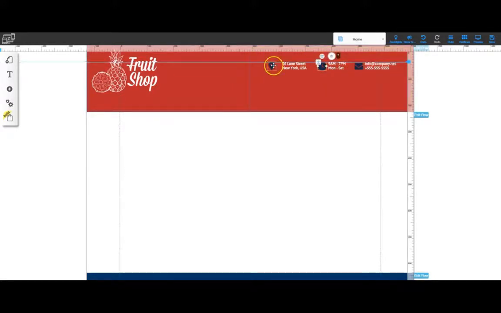Also, you have the power to not only move these icons with the mouse, but you can use the right arrow, the left arrow, the up arrow, and the down arrow. You see how it moves it just ever so slightly. So if you're working with a mouse, sometimes it can be very difficult to move things just a tiny bit, and using those arrows might be very helpful. So let me move this up just a little bit. I'm going to move the icons up just a little bit more.